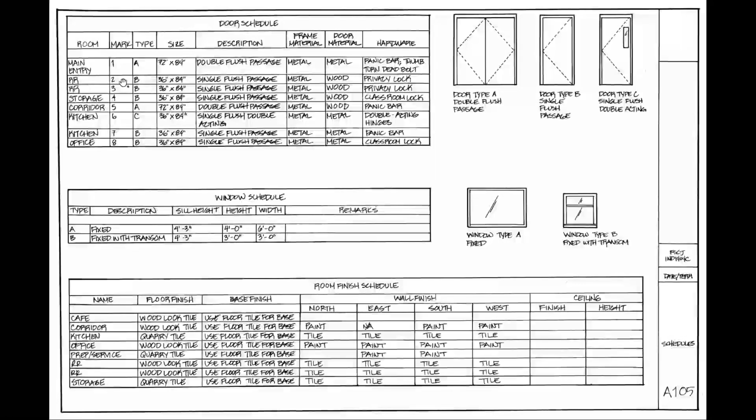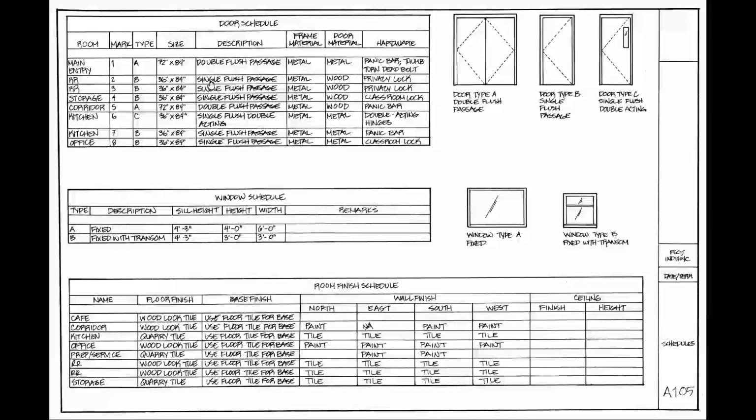Restroom doors here, remember mark 2 and 3, again, door type B, the same as the ones in the kitchen, office, and storage room. Here you can see door B and B, okay? And if we look at door type B, that's a single flush passage door, just a single door in a frame. Again, no details about hardware type because these all have different hardware types. So you can see here, the size is the same, 36 inches wide by 84 tall, single flush passage.